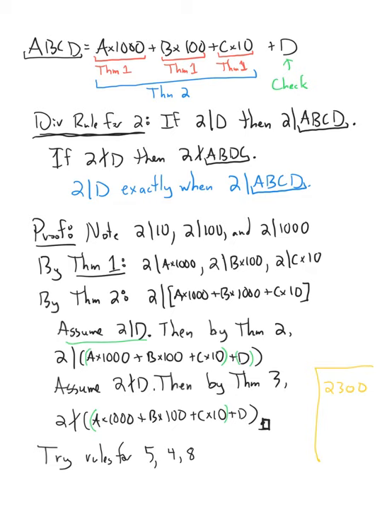So let's do the rule for 5. In fact, I'm just going to pause the video. I'm going to erase all 2's, replace them with 5's. I think I'll do it in a different color, just so it's easy to see, maybe with red. And then just update it. You have a new rule now.